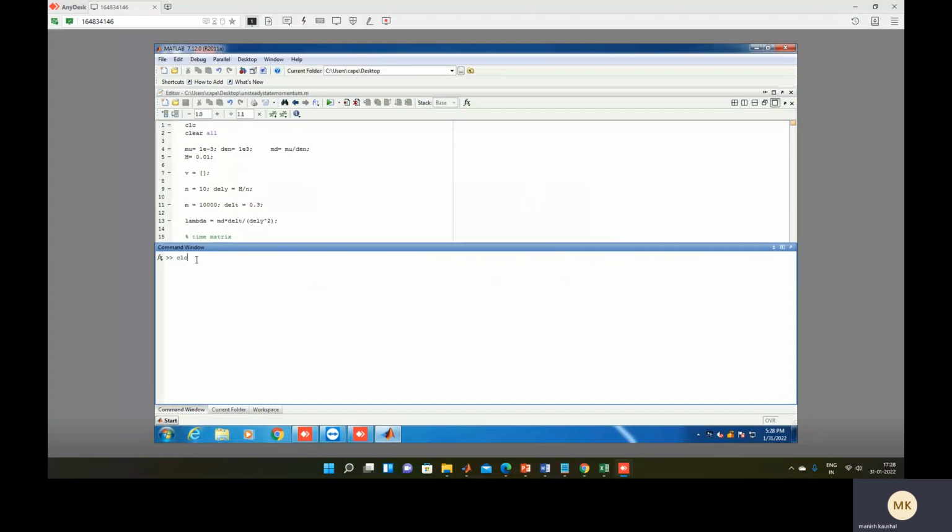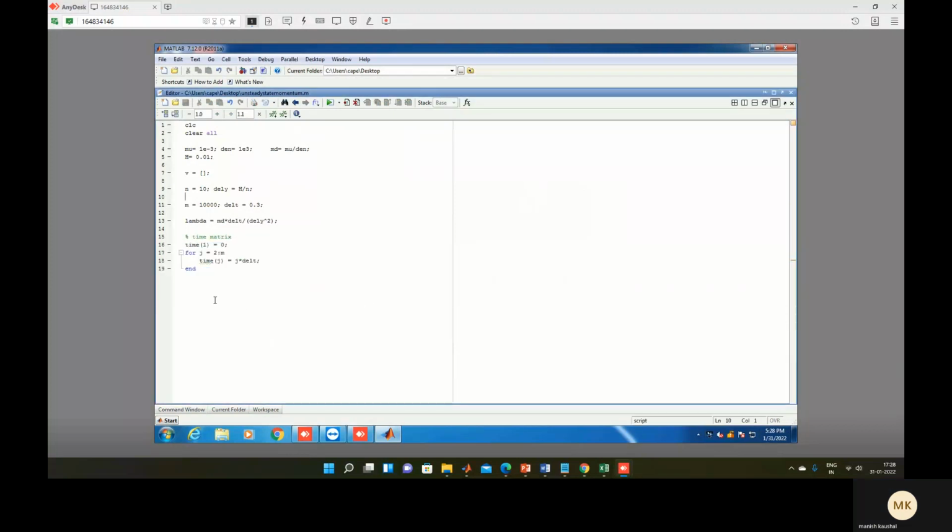I'll say time and put transpose. This way it will create this. Okay, so these are the various values of this time matrix which you have created. Okay, let's see. Now we'll create the grid in space matrix.